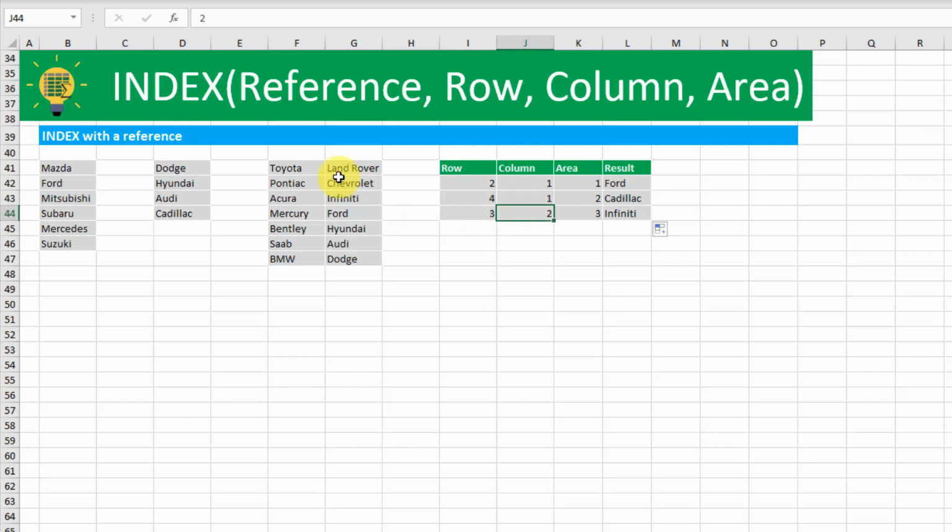So in area 3, row 3, column 2, that's infinity, and that's the result we get here. So that's the index function. We can use it to return a result based on its row and column coordinates. And the index function has 2 possible argument signatures that we can use. We can either use the array signature or the reference signature.